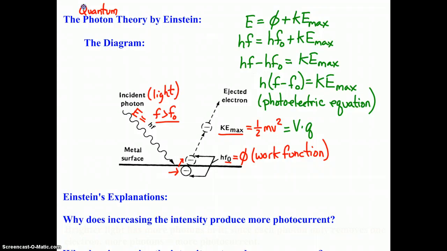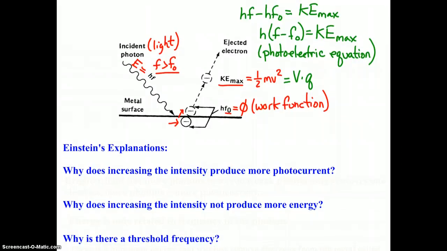What was missing for all of this is an explanation as to why. Because you remember from our first two videos here during the photoelectric effect that electromagnetic wave theory cannot explain this. So science was waiting for somebody to come up with a way to explain why this was all happening, and Einstein was the one that came up with the explanation. Let's take a look at some of the questions that were asked earlier and what Einstein's explanation for these was.